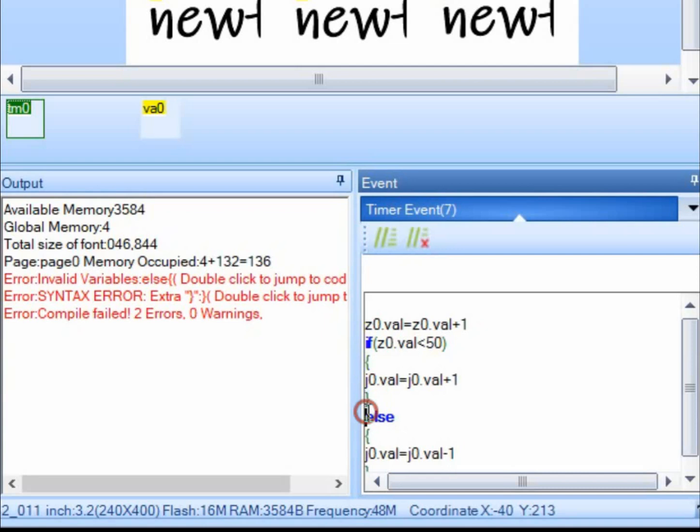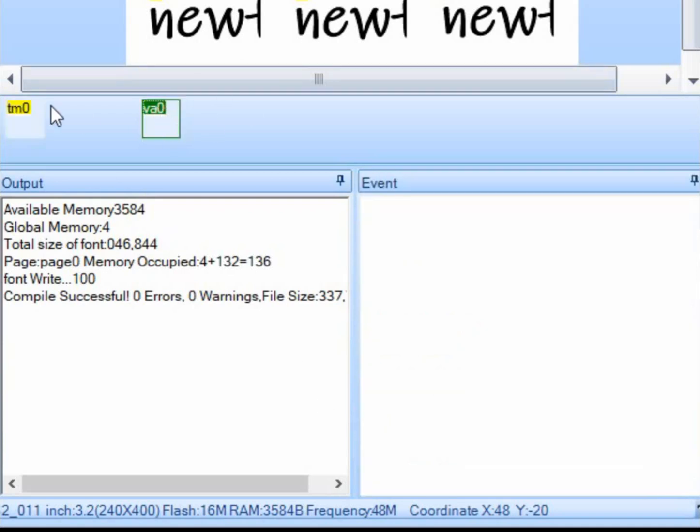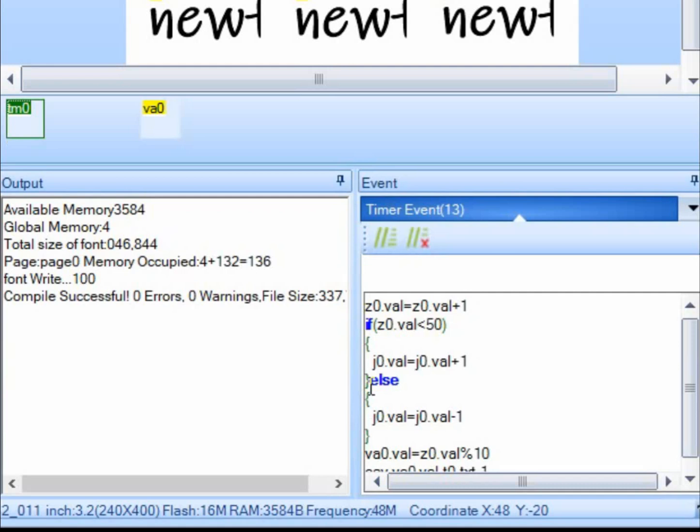The other thing is you can even put another line in between there and compile it, and it will pass. So it's just kind of strange as to where you can put the curly braces and where you can't. I believe if I click off of it, it will readjust to where it likes it to be, I guess, not what it should be. And you can see that it puts it on the end of that curly brace. It's just kind of interesting.